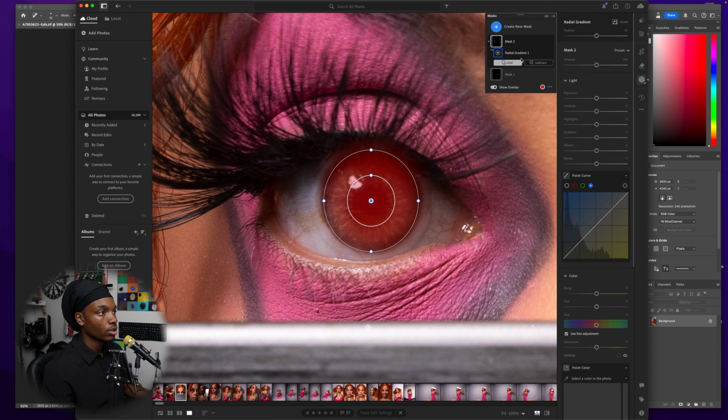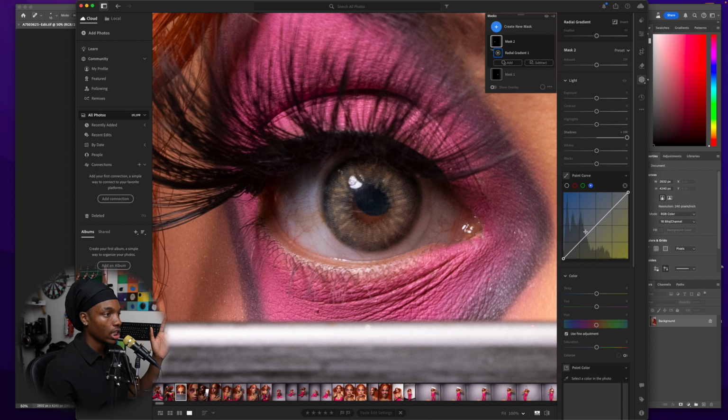All right, so we have this mask right here. The first thing I'm going to do with this mask is show you guys the overlay, how it's laid on it. I'm going to go to shadows and boost shadows up to 100%. It's going to show you guys how it looks before, after. Shadows immediately is going to do a lot of the work. I'm going to take off this overlay so you guys can see it without the overlay. Now I'm going to go right here to this point curve.